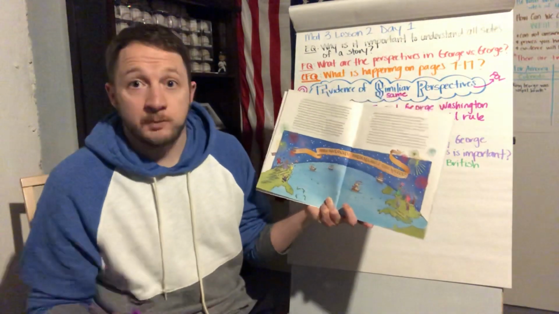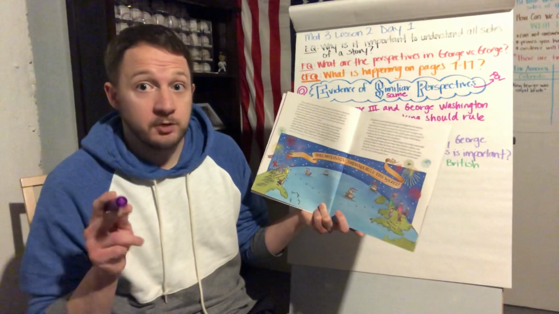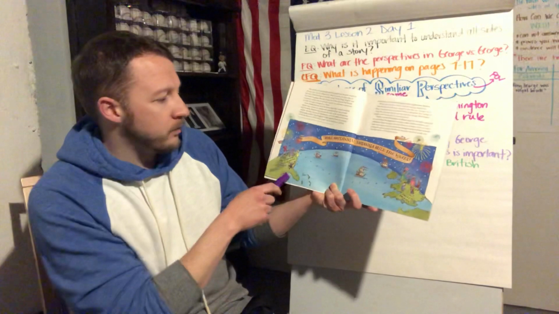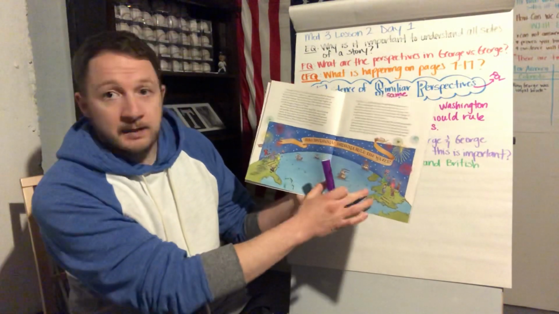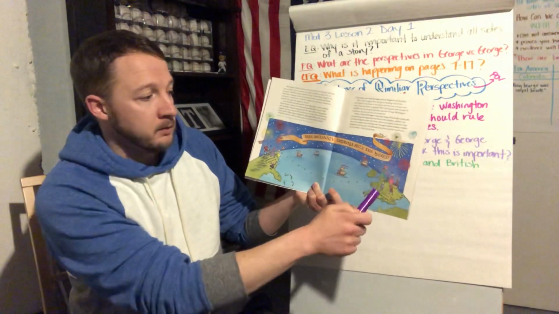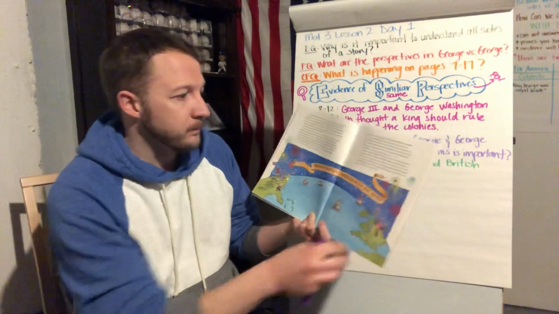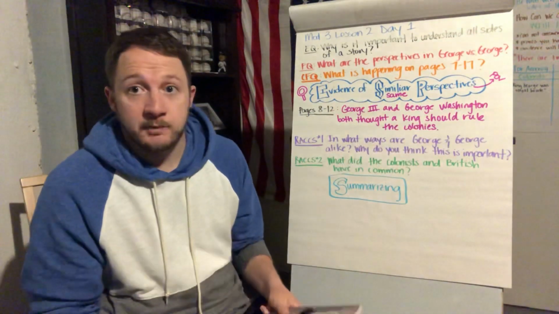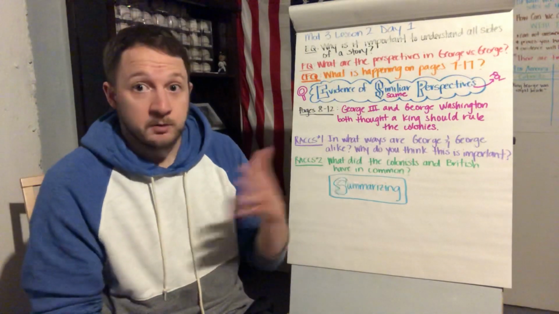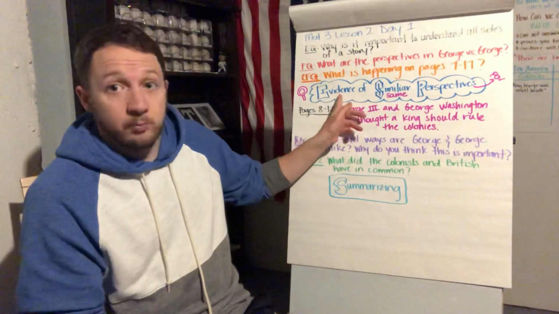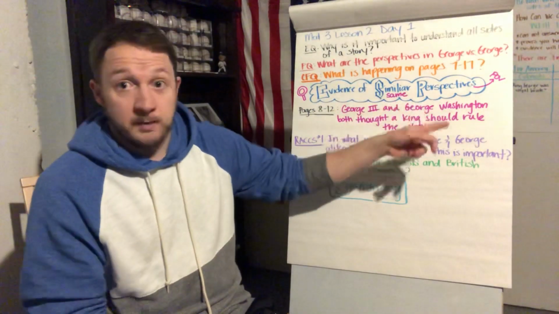Now, if you watched my other video of background information about the Revolutionary War, this is what I'm talking about. The American colonies were all the way over here. Then you had the massive Atlantic Ocean before you get to Great Britain, and one country within Great Britain was England. Okay? So I hope you guys are able to catch some of the similarities between the two sides and see things they saw that was the same. And you guys should have plenty of evidence of similar perspectives.